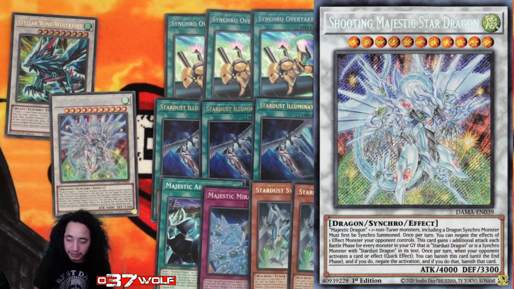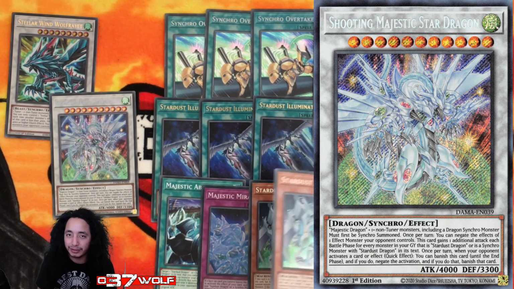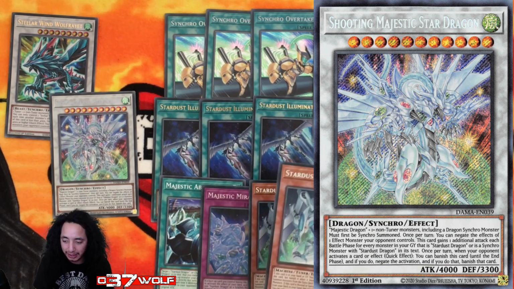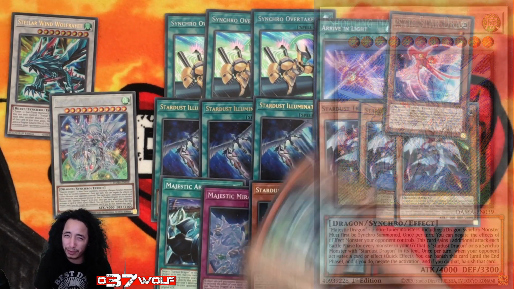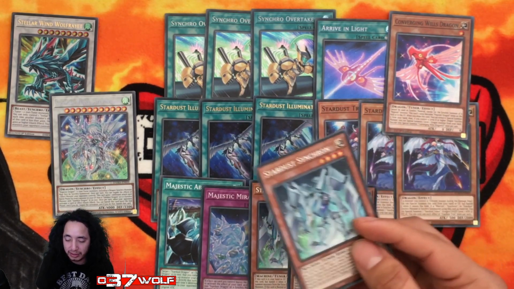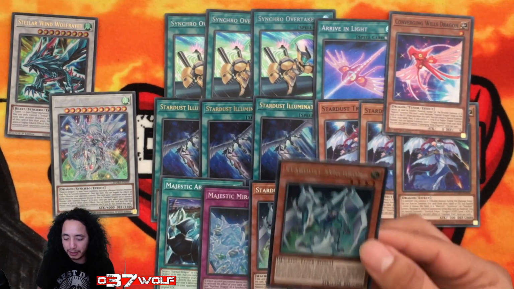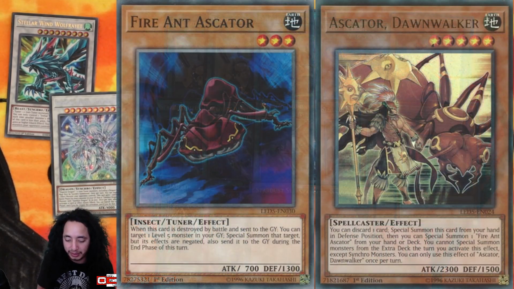Okay, so basically this is good because it can recur itself, right? Which is amazing. I've been doing some testing with the Walkers, right? I'm always going back and forth on the Walkers because they have so much potential. So basically, this is a good discard fodder. You can just discard it for the Dawn Walker special summon, right?